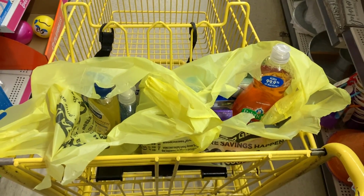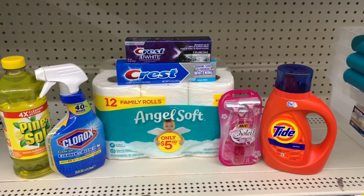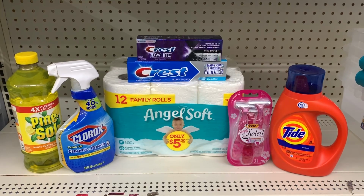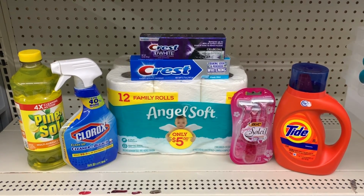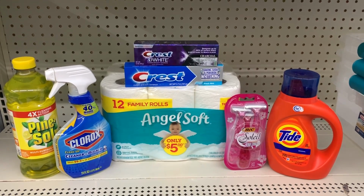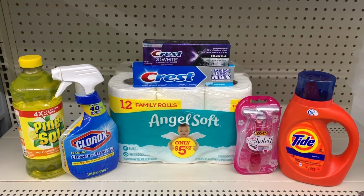So I'm going to play around a little bit, and I'm going to see if I want to grab anything else. Okay, so I decided that I did want to do one more transaction. This one is actually going to be an all digital deal. So for my all digital people, I think this will turn out really, really good if it does work out. So this is exactly $25 on the dot worth of stuff.